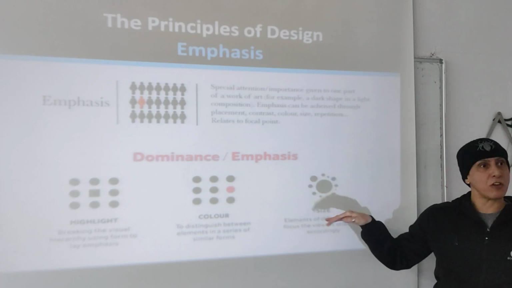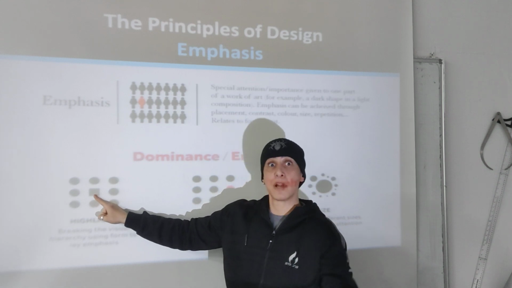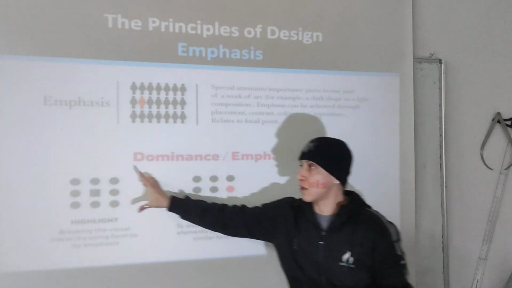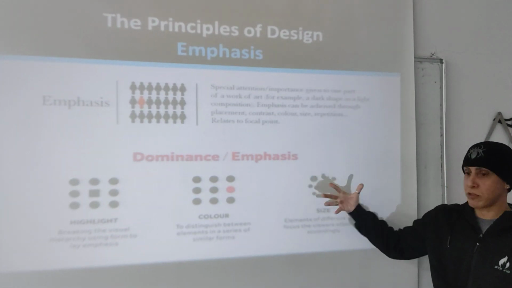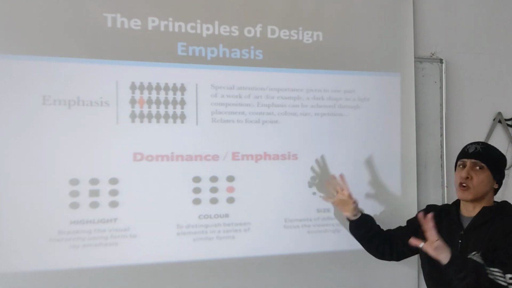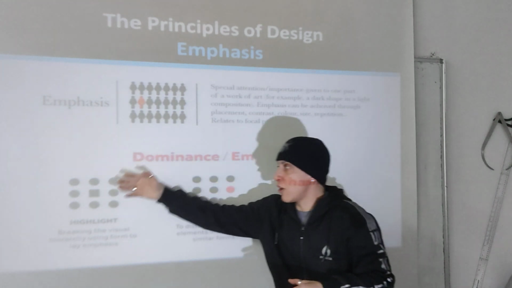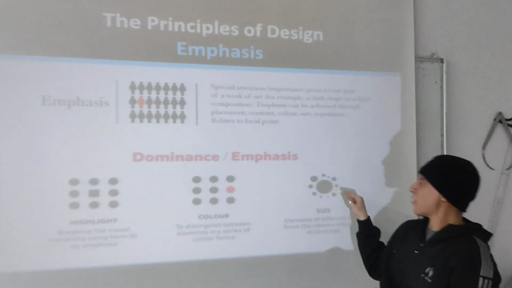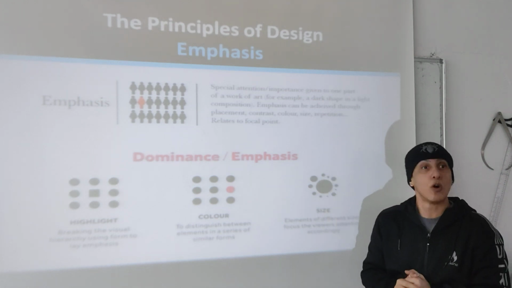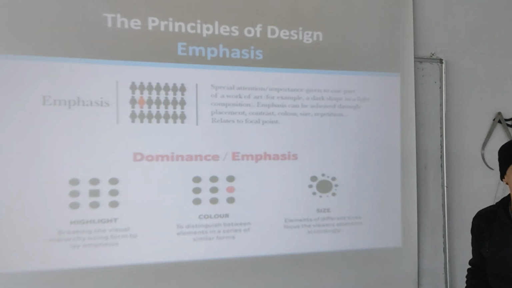Now, I can have a combination of these. I can have, for example, a change of shape, like this square, plus color. I can put here a red color, plus I can make it bigger or smaller. So I can have all three in one. And what will happen when I do that? It will become even stronger. The emphasis becomes more and more strong. So I have change of shape, plus I put color, plus I play around with the size. It becomes a very strong emphasis. Or you can use only this, or only this, or only this. Okay?